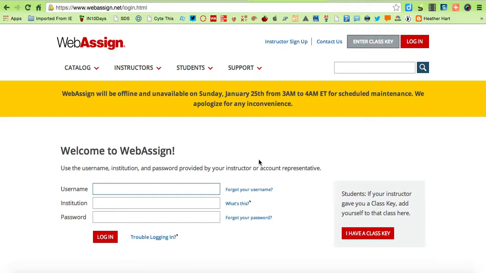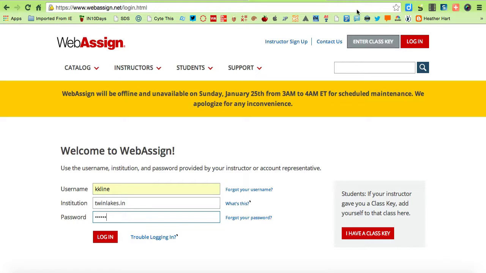Since you already have a username from previous semester, you're going to type it into the username. If you do not remember your username, then you need to send me a message on TL Campus or on Twitter, and I will send it back to you. Probably TL Campus, since it's a little bit less public. Your institution is always going to be twinlakes.in, and then your password, the first time you log in, is going to be password. I had to change all your passwords from the first semester. That way, this time they will work. Once you log in and go to your settings, you can change your password.